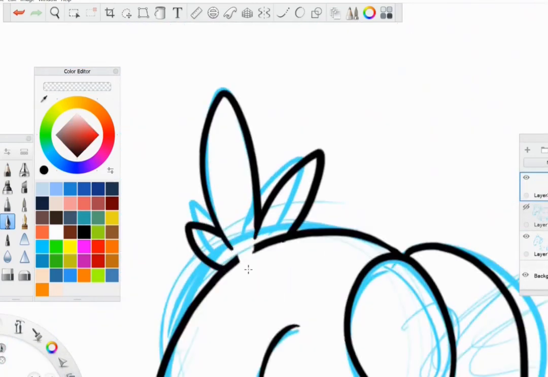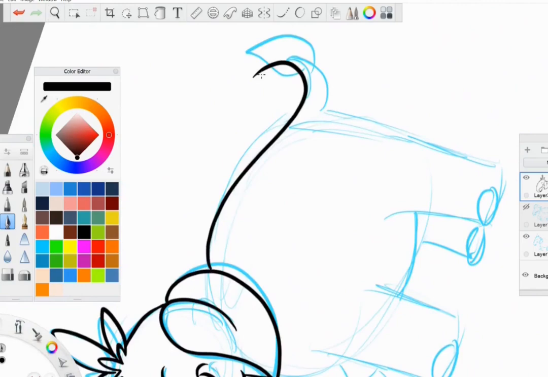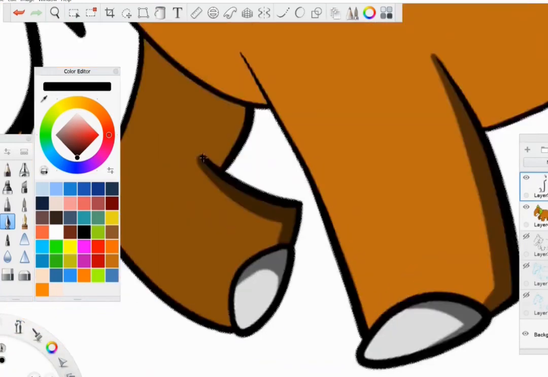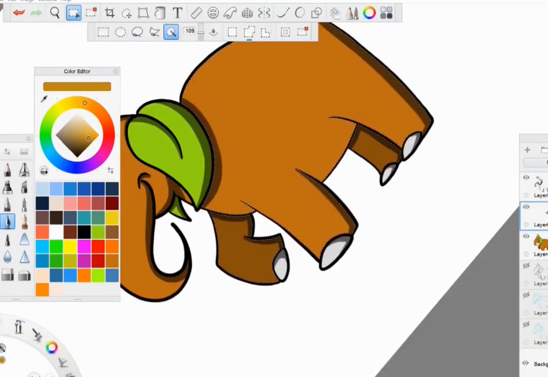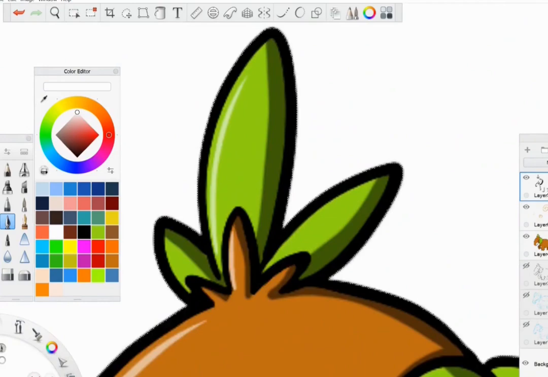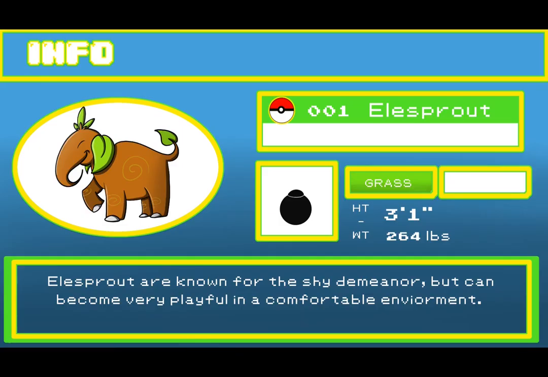Going on from there, it is a pretty simple design. I didn't want to make it too complicated. I threw a little leaf at the tip of the tail, and then I decided to mix it up a little bit more because it looked a little plain, and gave it a little design. When I was doing that, I had in mind how, when you cut a tree in half, it's got the rings, so I did a little spiral thing there. And so after that's all said and done, may I introduce you to our very first Pokemon, Ellisprout.